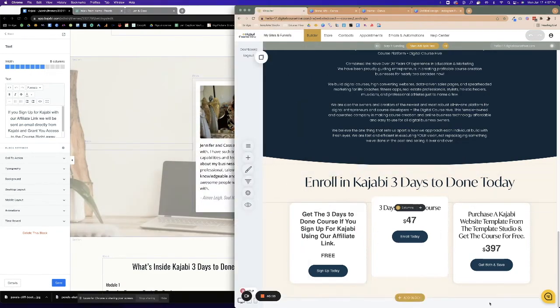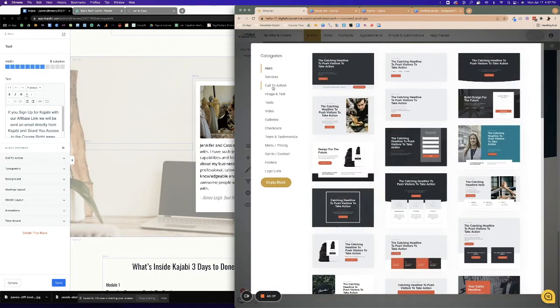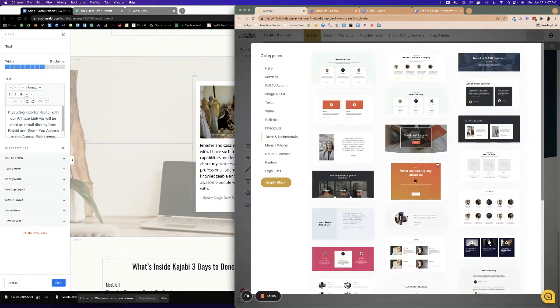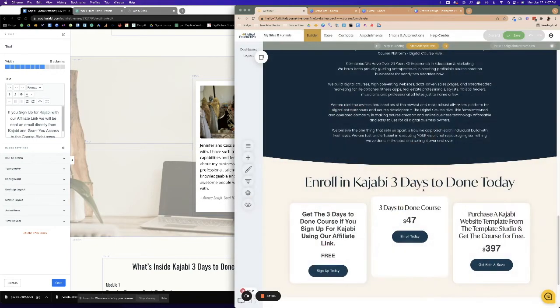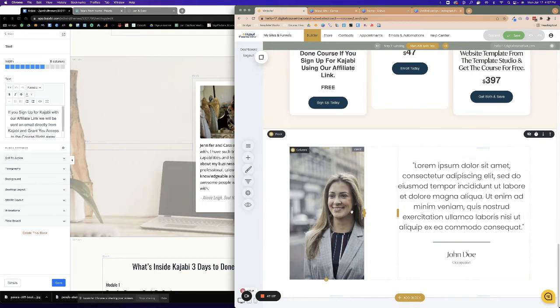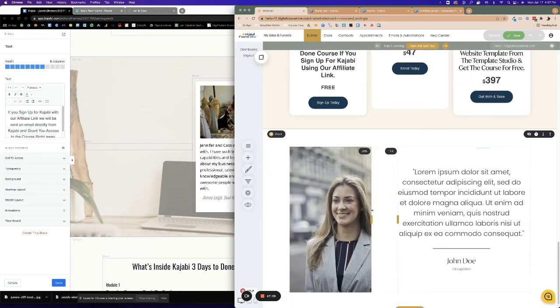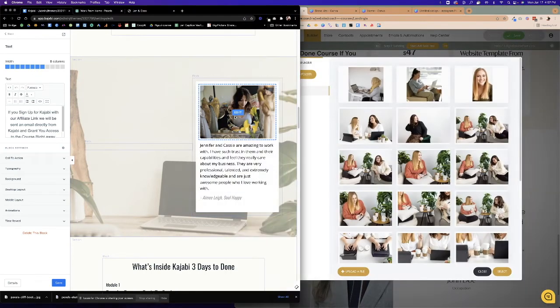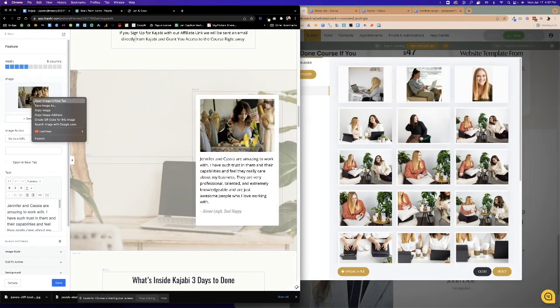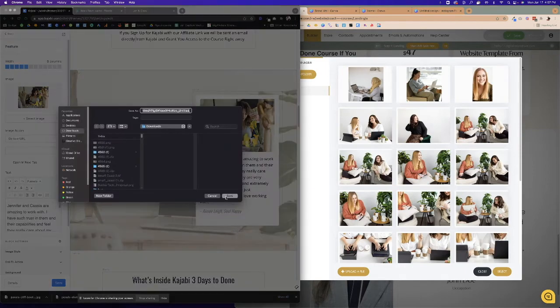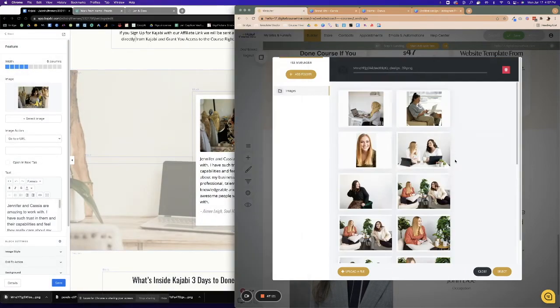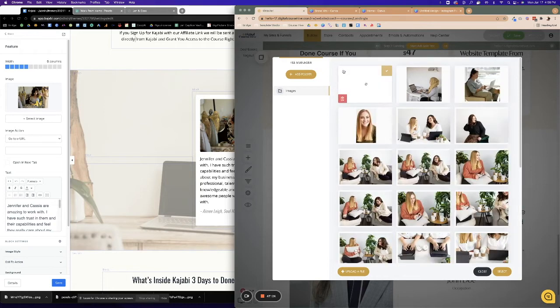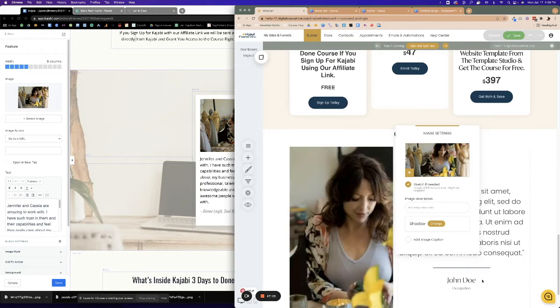And now we have a testimonial section. So we're going to add a new block. We're going to go over here for teams and testimonials. Let's just go with something very chill and in the middle of the road. I don't know why this doesn't. Okay, it's just edit image. Let's go and pull these image here. I think it'll automatically adjust.